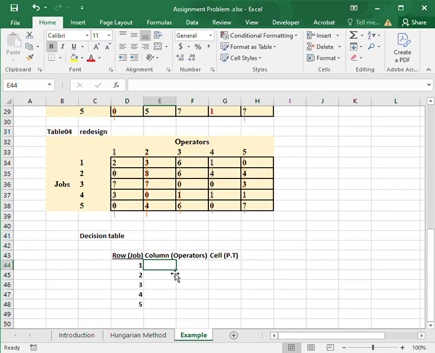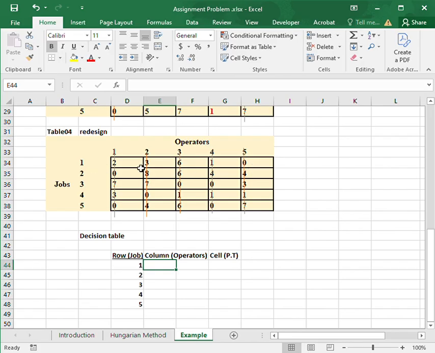In our optimal table, we can select 0 randomly from each row and column. That means only one zero we can select from each row and column. No overlap is allowed in this process.